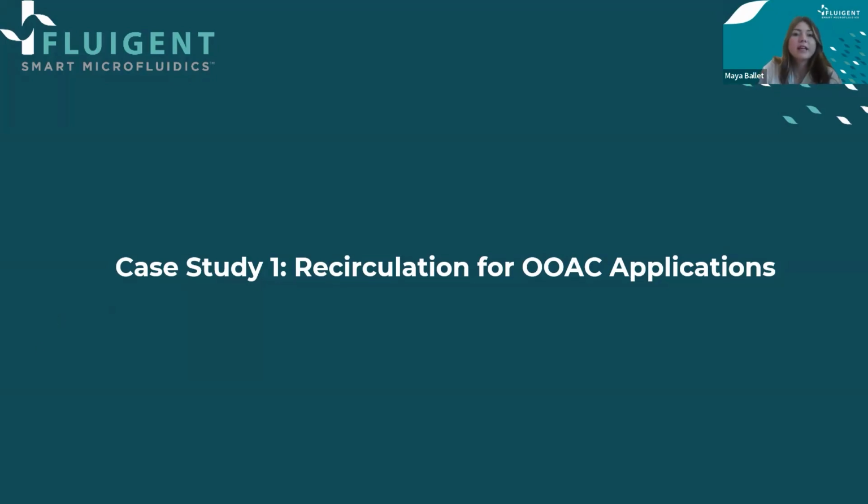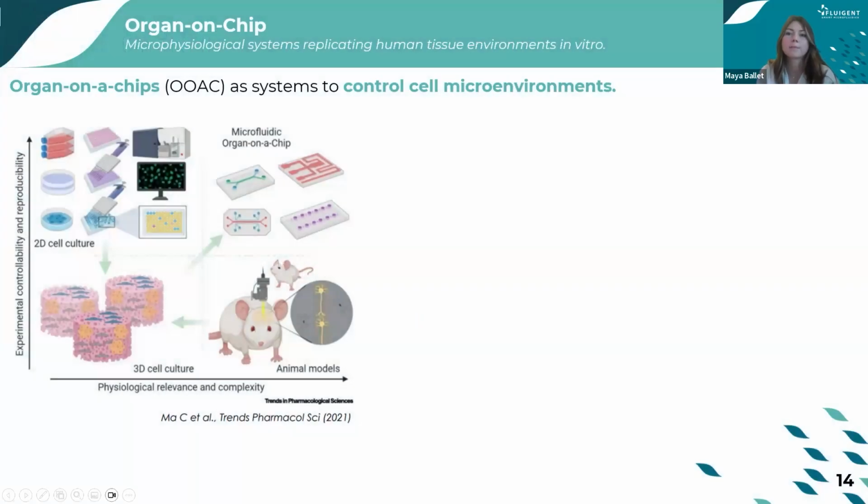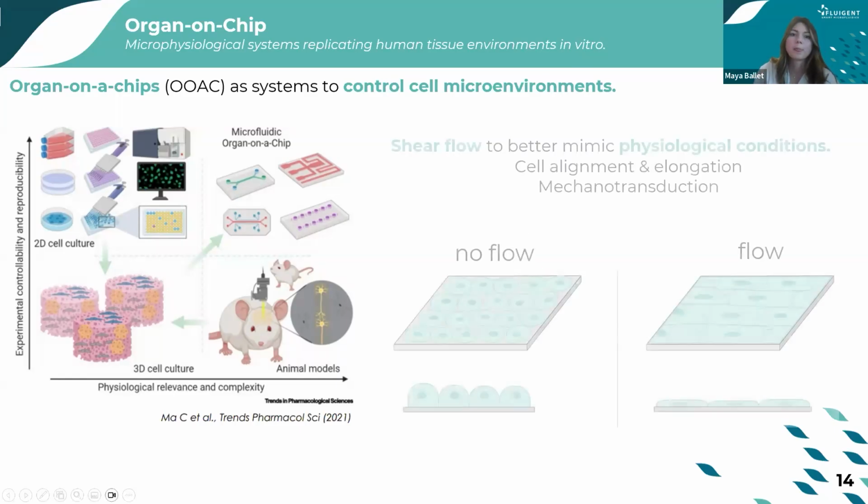So today we know that there is a strong need to run biological tests using models that better mimic the human in vivo conditions. And we now have several alternatives to the classic 2D static cultures, like for example the 3D cultures, and more recently the organ-on-chip models, which offer a much higher level of control over a lot of biological parameters.